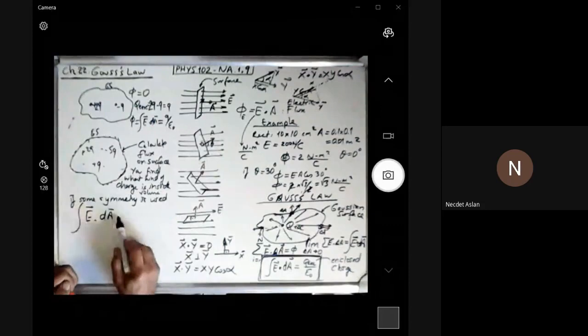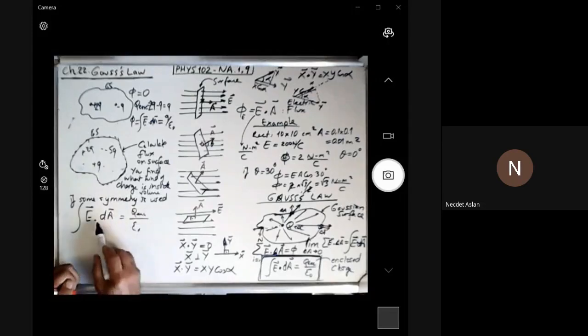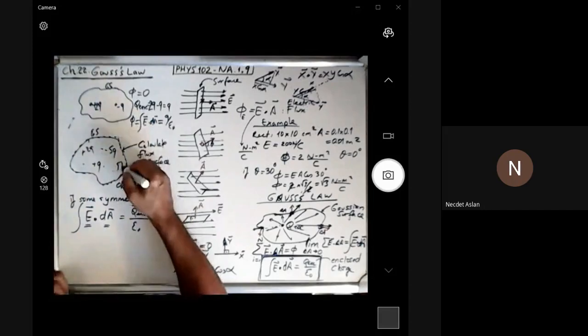So the equation is given by this integral, which is equal to q enclosed over epsilon 0. Suppose that we know the charges, but we would like to calculate the electric field from this equation. Actually, from this integral equation, we see that if you know the electric field, you put it here and multiply by the dA area vector. Suppose this is now dA.